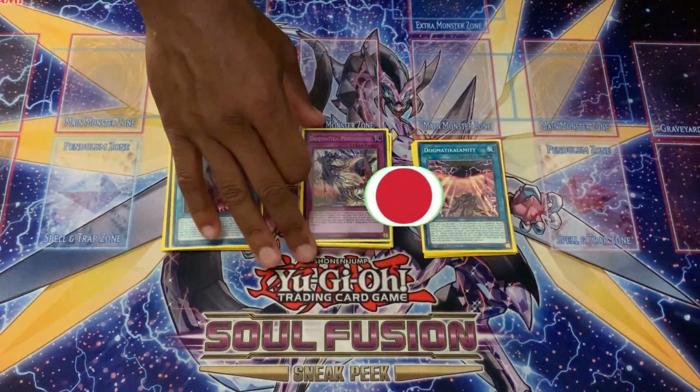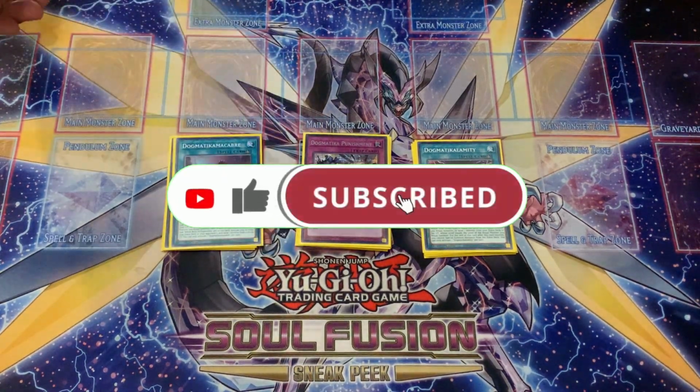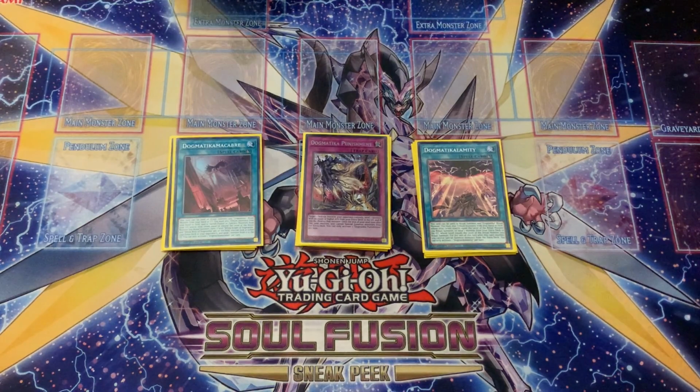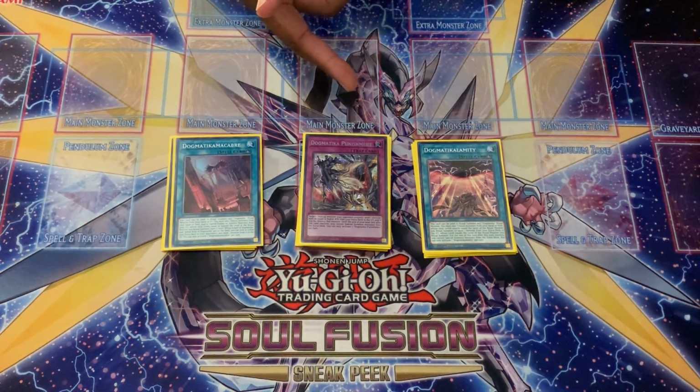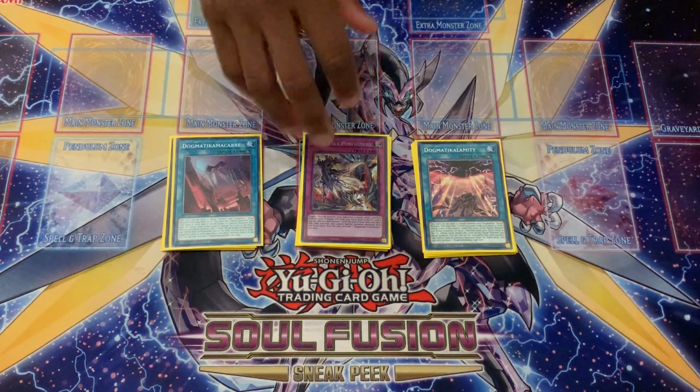And then we got 1 Dogmatika Punishment. I did have this at 2. I had 1 of them in the side, but I felt like I was just bricking on it too much. If I saw it in my opening hand, it was a nice little plus, but you seldom want to search this card. This is the whole point of this deck. It's just everything's very searchable and retrievable. So I decided to just play the 1, and it kind of worked out, to be honest.